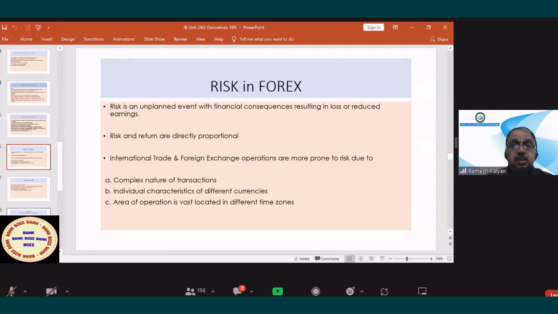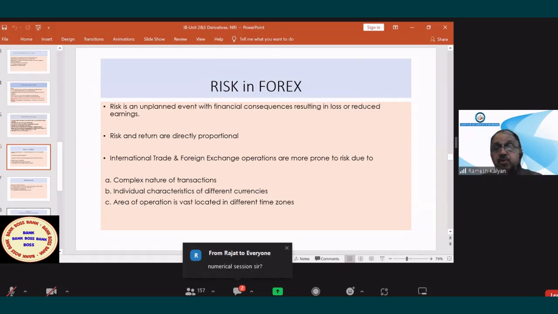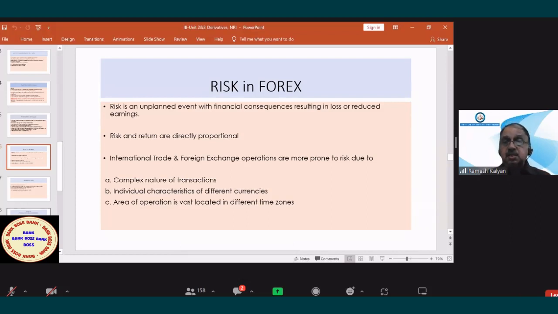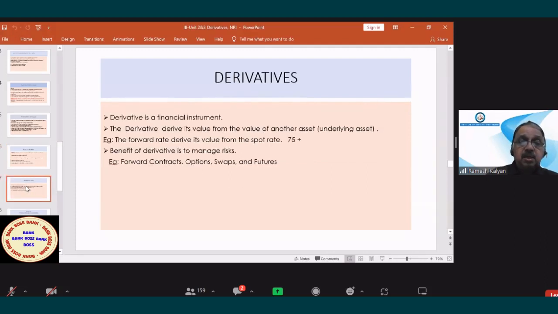Then next is risk in foreign exchange. Everybody knows, the risk module is already over, so you will be very well versed with risk. Comparing those topics and the depth in which you have studied the risk module, the risk in forex is very minimal, because you would already have covered it. But we are only giving importance to those areas with respect to foreign exchange risk. That only we are seeing. As for the nature of unplanned risk and all, the theory, I'm not going into that. Forward contracts, options, swaps and all, we have derivatives in detail tomorrow. In that we will discuss the possible questions on it.